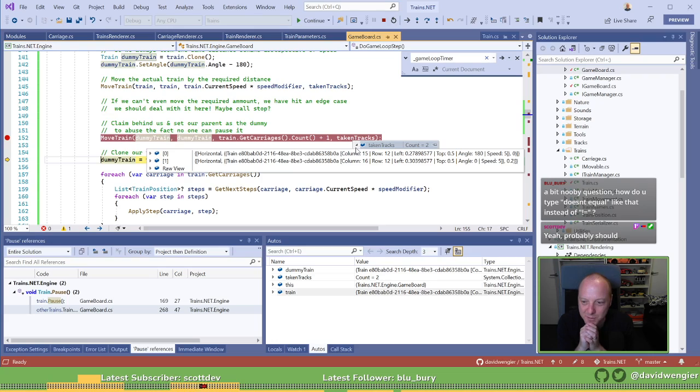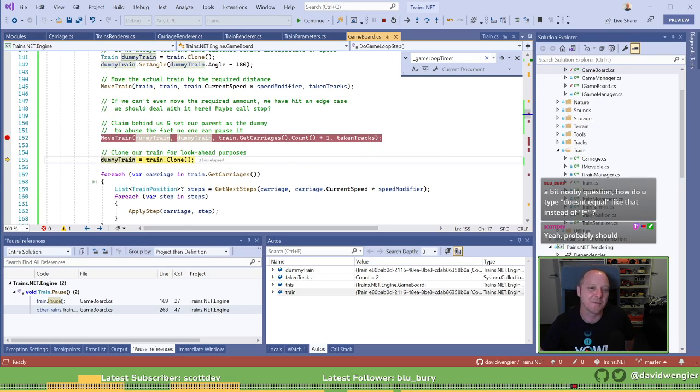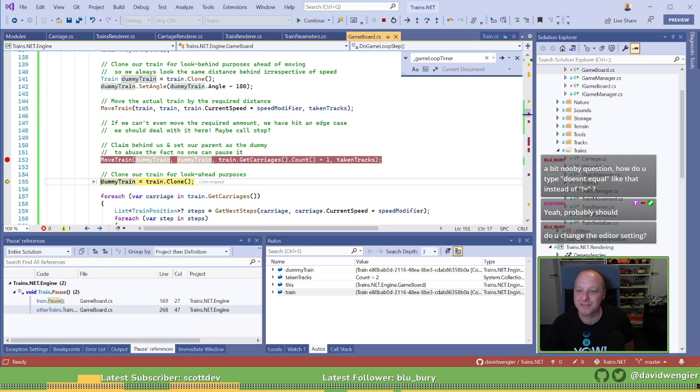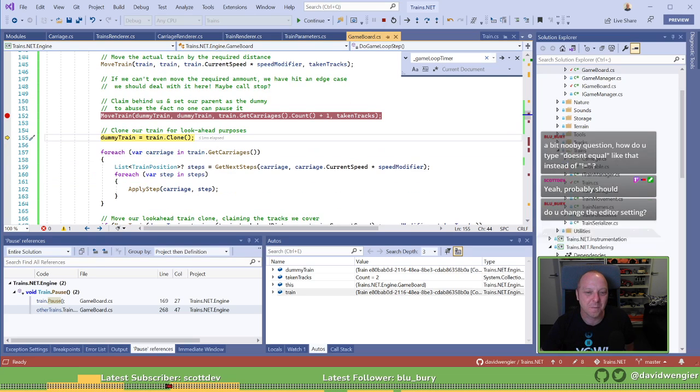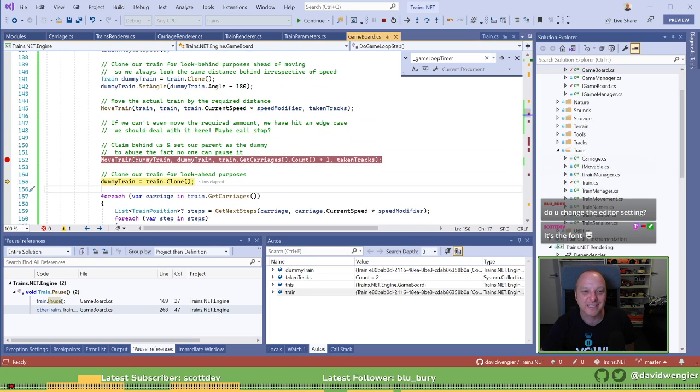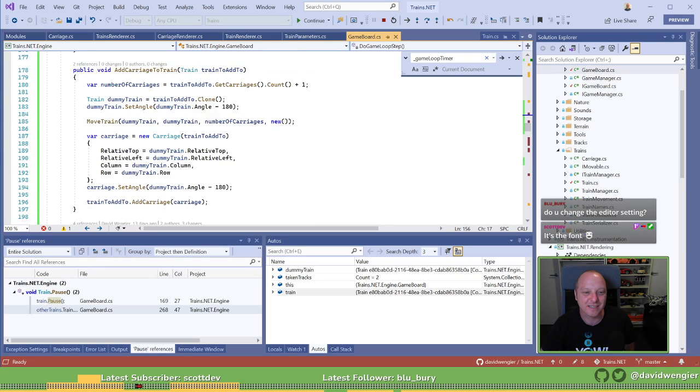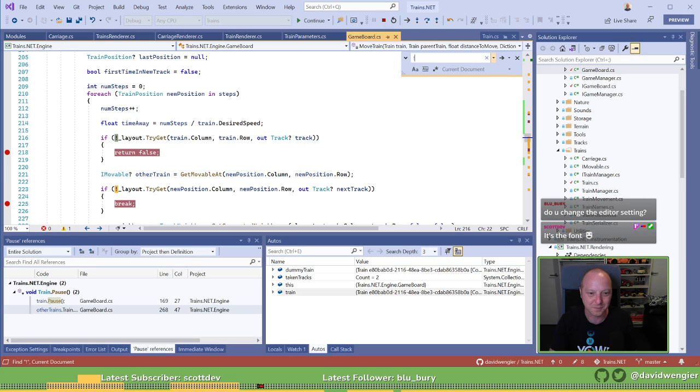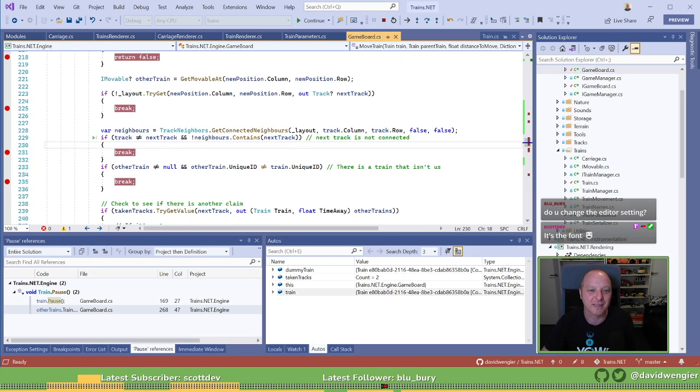How do you do type doesn't equal? Depends on which version of C# you're using, sadly. Do you know what version of C# you're using? Oh, sorry. That what you mean? Yes, that's the font. Yes, I'm using a font called Cascadia Code. Thank you, Scott. Yeah, these are called ligatures.